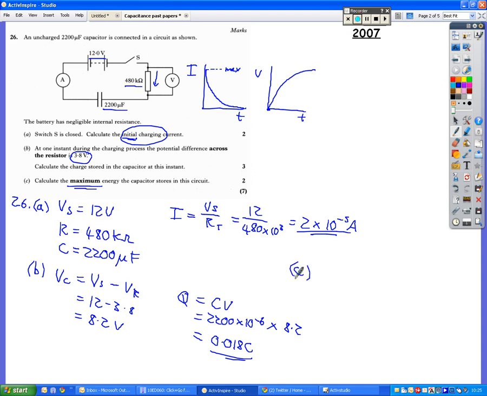So for part C, what you're looking at is one of the energy equations. I would use a half CV squared, because even if you've got these questions incorrect, I suppose they're not really of any use to you, but I would always just use, as a general rule, the equation that has the values in it that you haven't had to calculate yourself. Use the values that are given in the question.